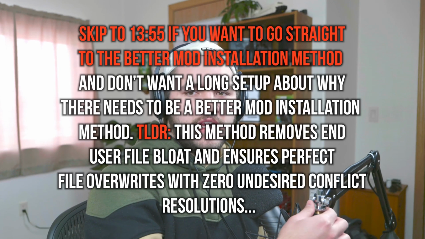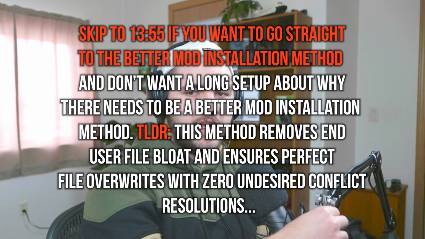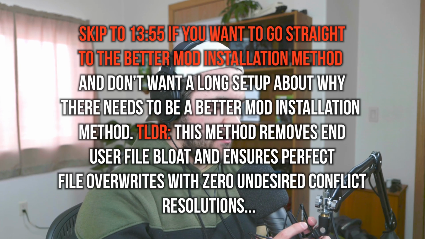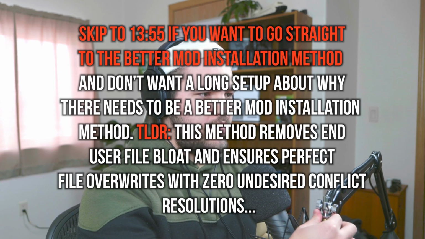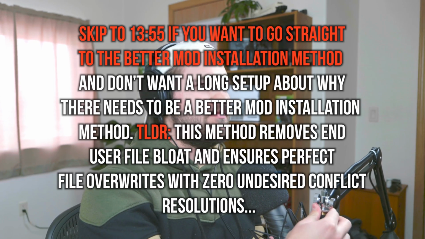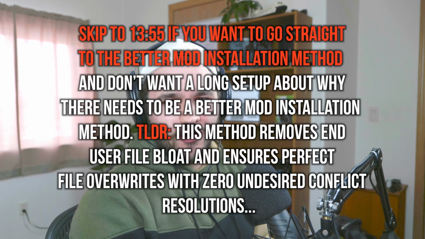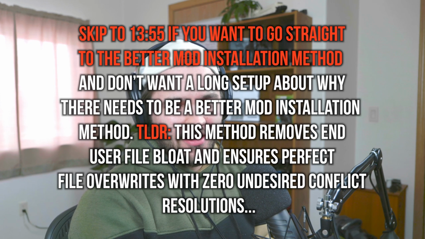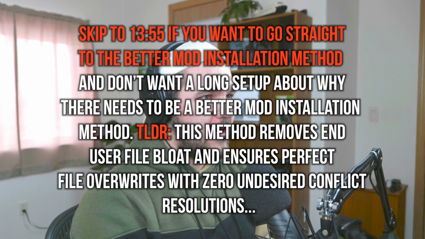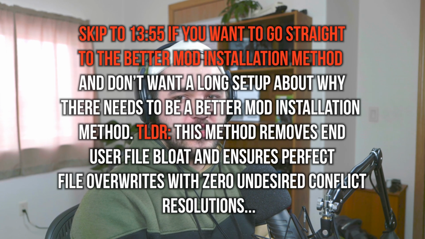I am interested in how to better install a mod. So that is the topic of today. The topic of today is figuring out how to install mods well. And I know that there's Mod Organizer 2 for that, I'm aware. I don't just live in my own universe. I mean, I kind of do. But yeah, we're going to be looking at some ways to install mods.